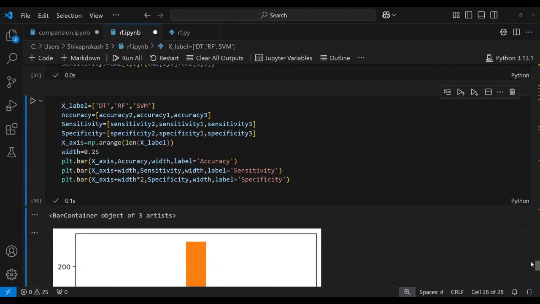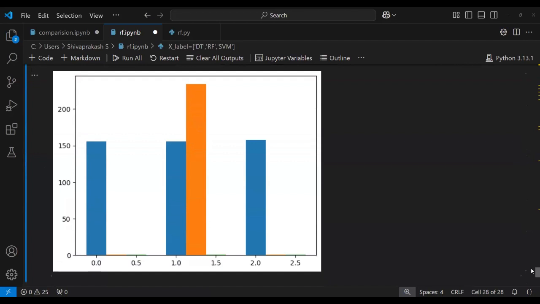So we calculated three parameters for three classifiers: accuracy, sensitivity, specificity for decision tree, random forest, SVM. So it is plotted, and you can save it.